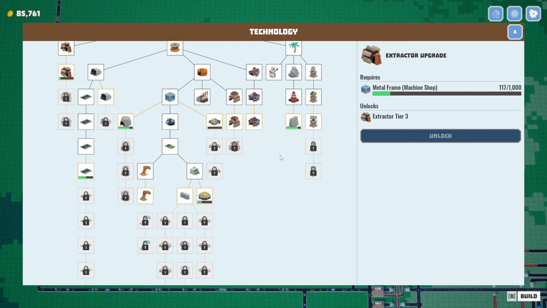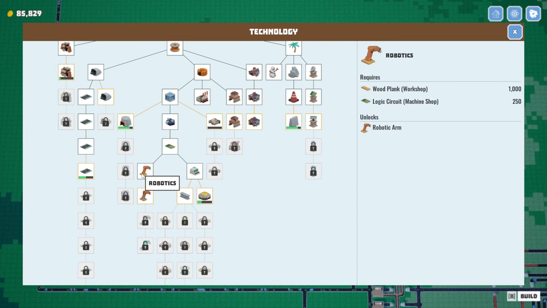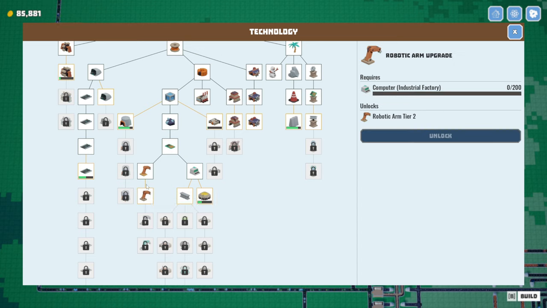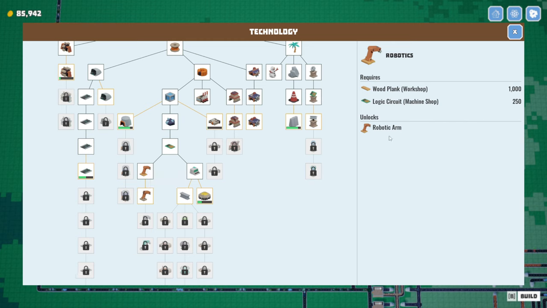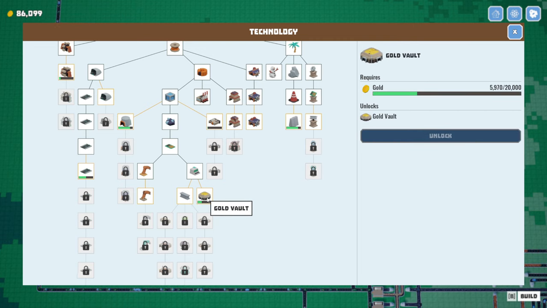But let me see. We got that. Can't do that yet. We got the robotic arm. I'm not even sure how the robotic arm works. Well, I know how they work, but how do they come into play? How do we use them? This here is just basically taking money from me at the moment, but I'm actually making more than what it's taking, so yeah, I'm still going up.